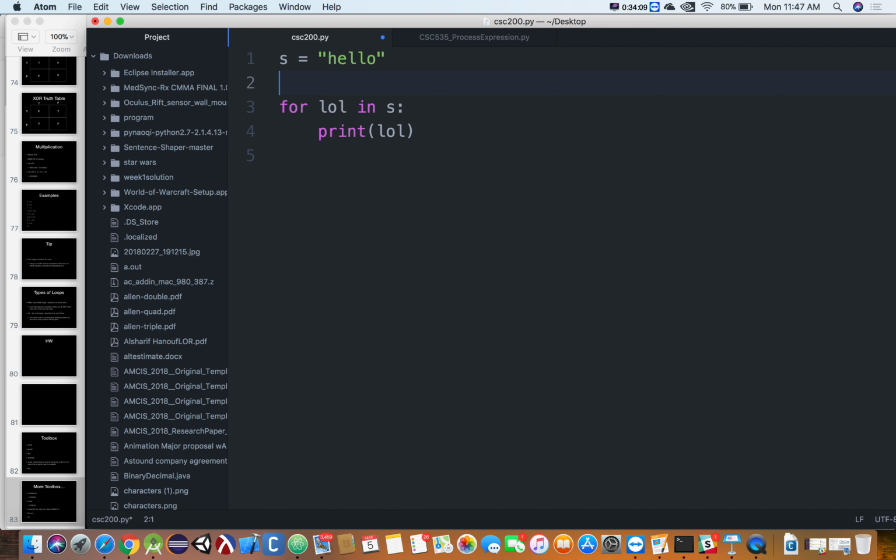Oh, wait, I mean, so I can say for I in range, and I'm going to start at the last legal bucket in my string. So if a string happened to have 5 characters in it, the legal buckets are 0 to 4. So I'm going to say the last legal position in S is length of S minus 1. And I want to keep going up to but not including -1. So I want to go all the way to bucket 0. And I want to take steps of size -1. Then each time through, I'm going to print S at position I.